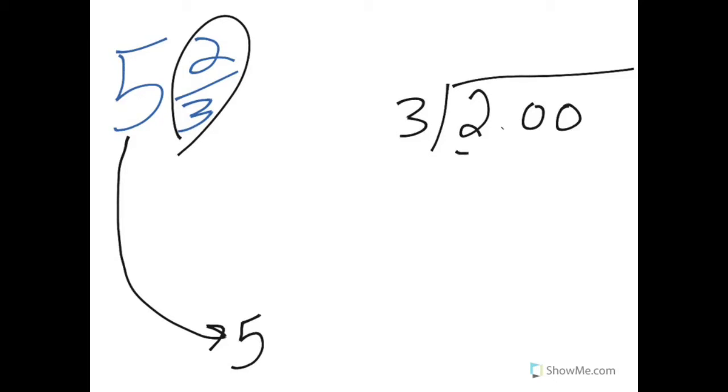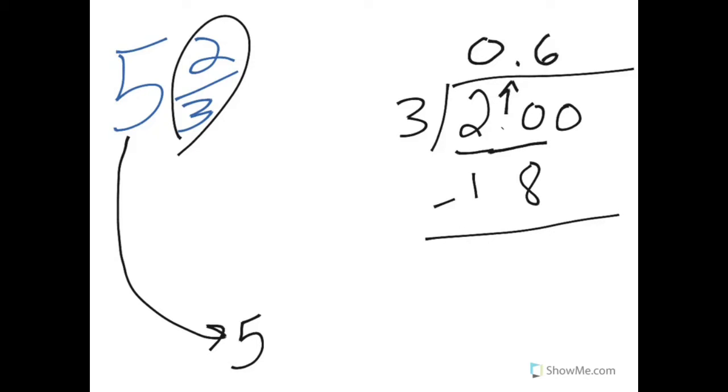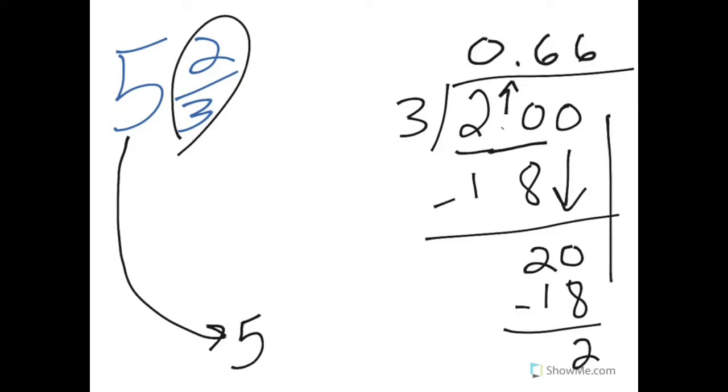Okay? 3 does not go into 2, so it goes into 2 0 times. I'm going to move my decimal directly up. Does 3 go into 20? 3, 6, 9, 12, 15, 18, 21. 7 is too high, so 6 times. I'm going to put my 6 here. 6 times 3 is 18. I'm going to subtract. I get 2. I bring down my 0. 3 goes into 20. Well, I just did that. Okay, I'm going to put a 6 here. 6 times 3 is 18. Subtract, I have 2. I have to bring another 0 down.